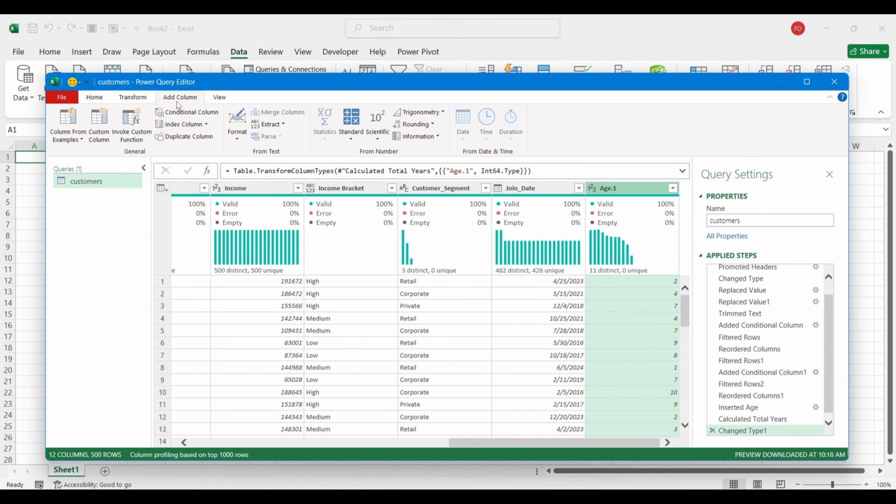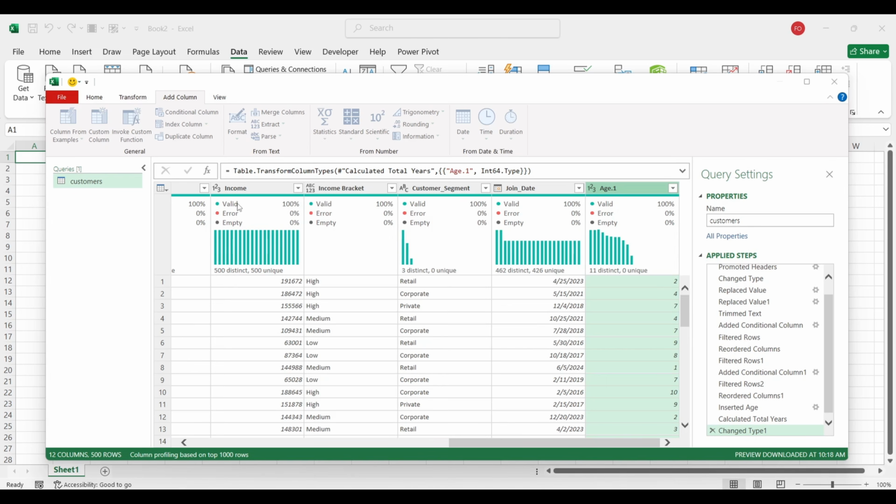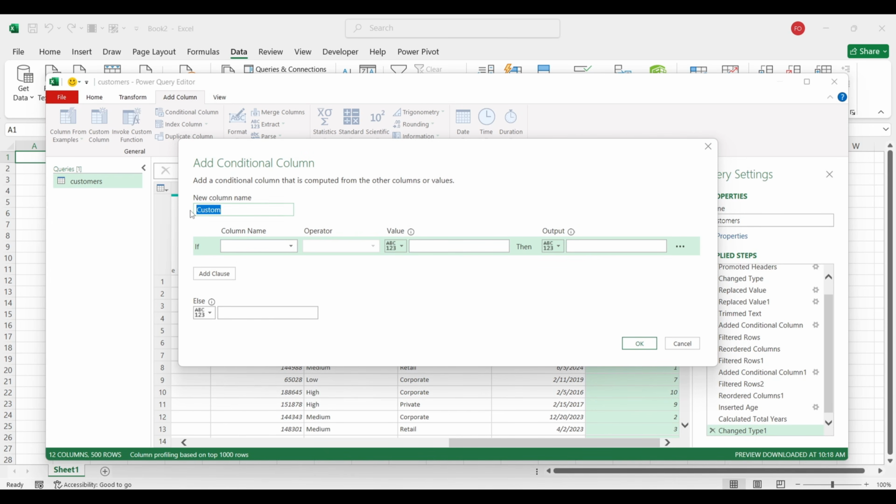We're still using conditional columns. I know we like writing custom formats, but nah. This is one of the best things Power Query gives to us. We have our tenure group. So we're going to say if age is less than or equal to 1, these ones are new customers.